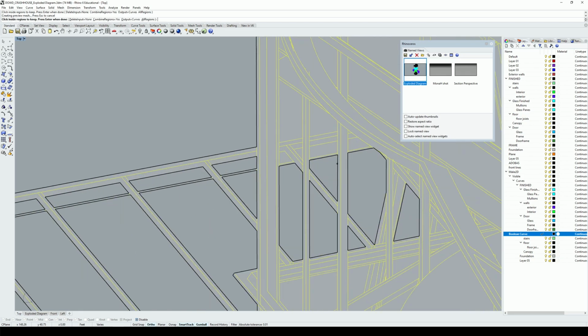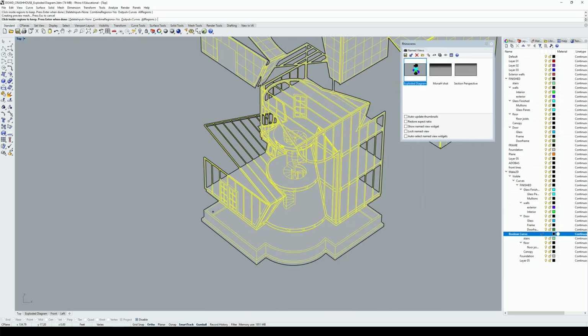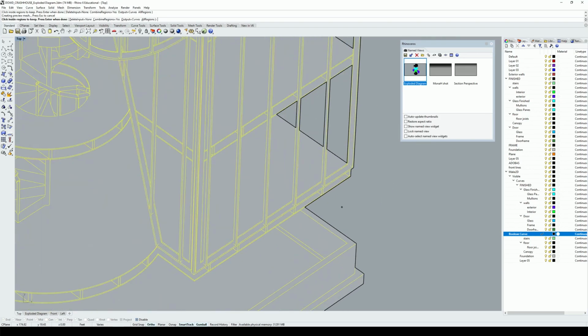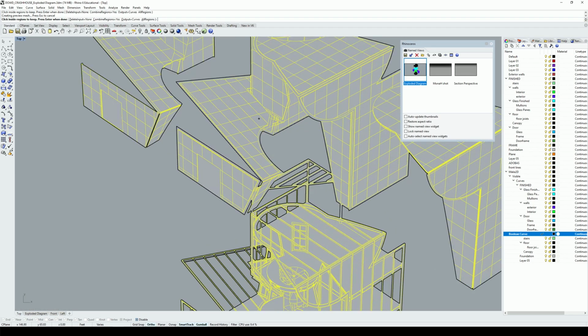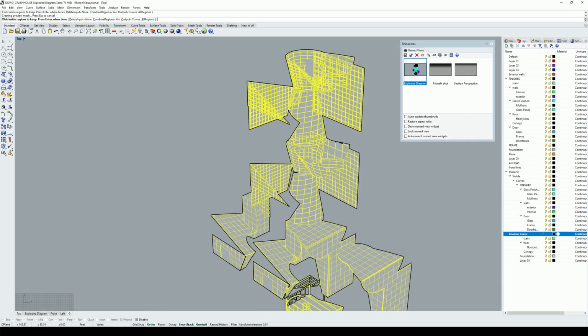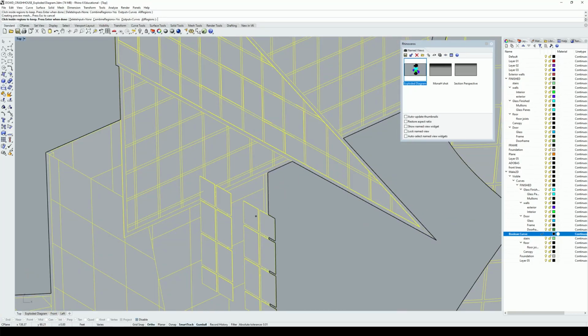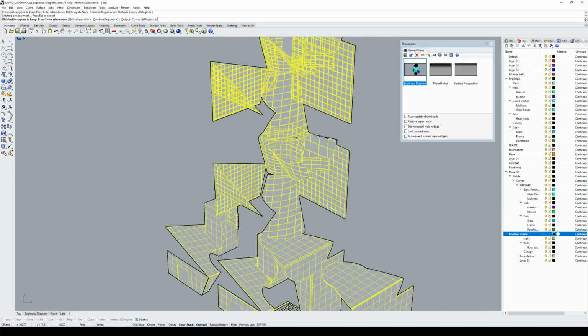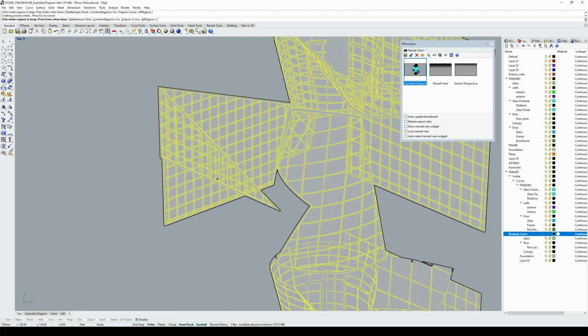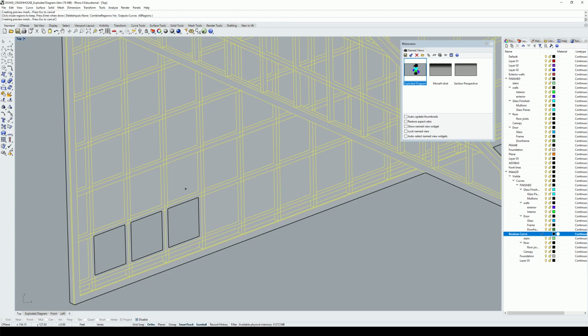The stuff that's closest to you is going to be darkest, and the stuff that's farthest away from you is going to be lightest. That's the perspective rule of line weighting. The profile rule is what I'm demonstrating right here, in that the lines that are outside, that are at the edge, are the ones that are the darkest and show the outline.